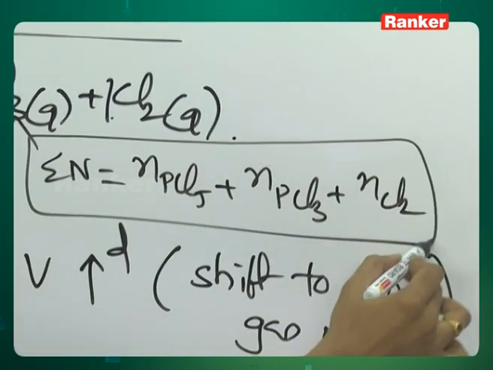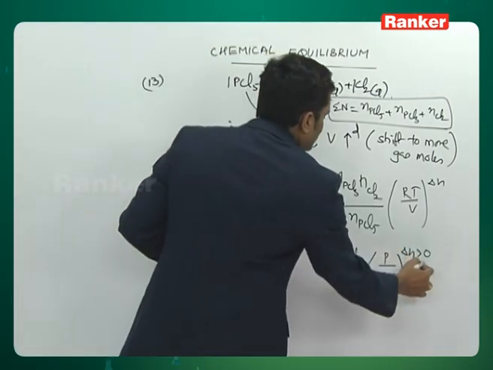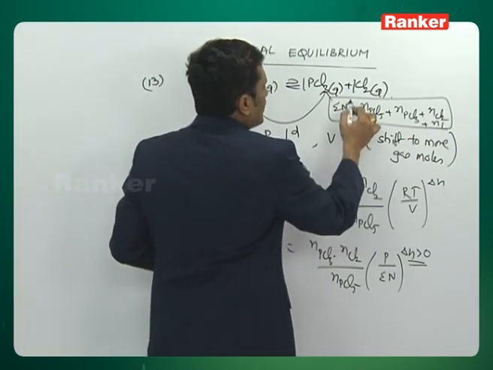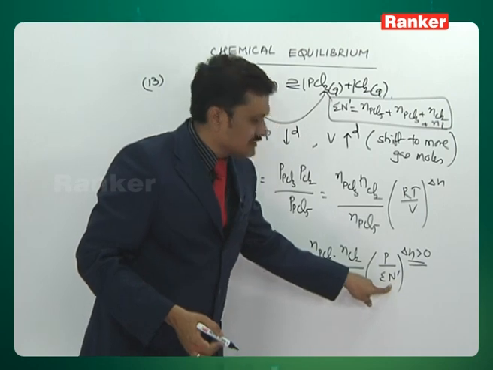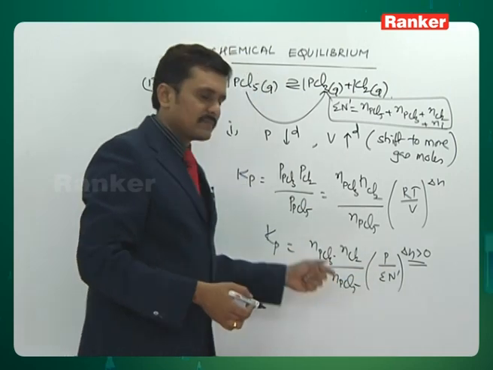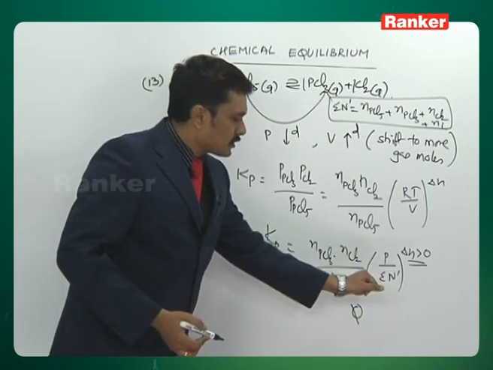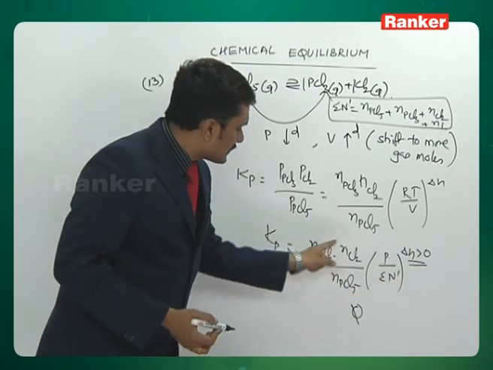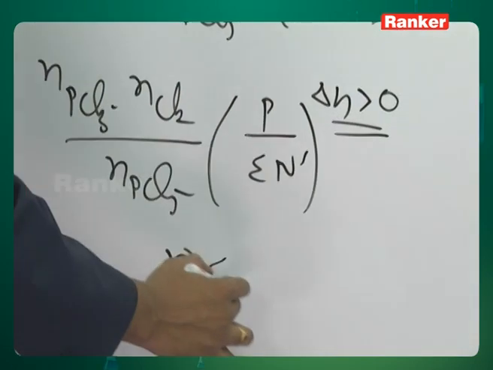So now when I have added the inert gas, you can see, my dear student, that delta N for this equilibrium is a positive value. When I add the inert gas to this equilibrium mixture, the value of sigma N increases and delta N is positive. When this value is increased, obviously the whole value gets decreased. I mean to say, when this is changed, it becomes Q. The Q has decreased because the denominator has increased by the addition of the inert gas. There is just an increase in the number of moles. It is not going to impact the equilibrium directly because it is inert and not going to react with anything. So Q is going to be less than K.